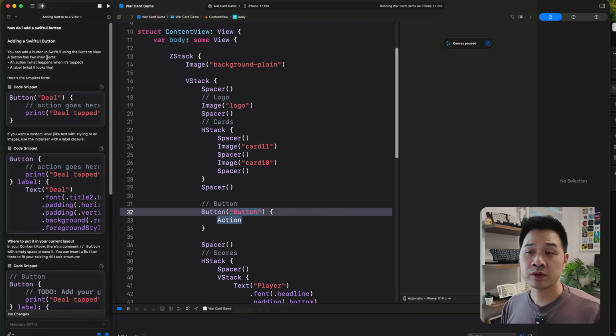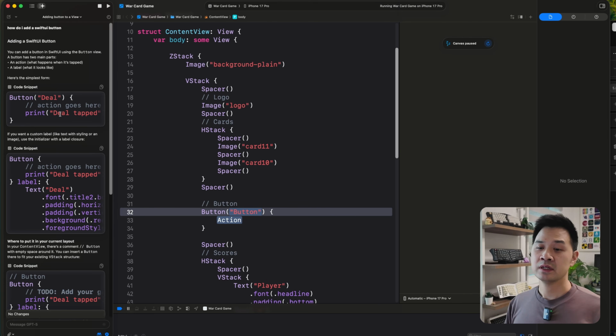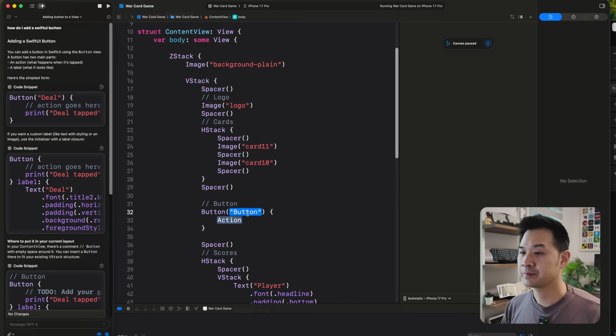I think it's important, when we're learning how to code and build iOS apps, to ask the AI panel how to do something rather than do this for me. Because when you ask how and you can read the explanation, you end up learning. If you just ask it to do it for you, there's less learning involved. Okay.